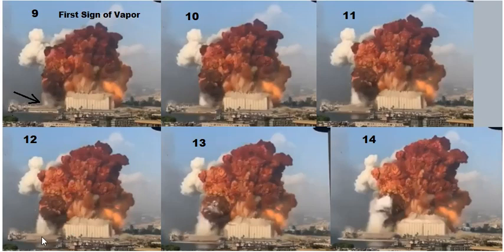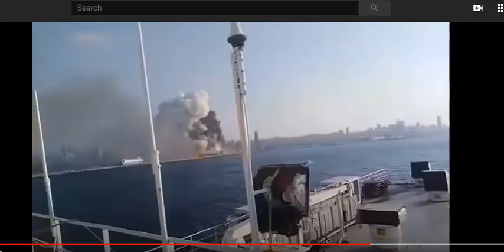But this is really an anomaly, to have this big, huge cloud of vapor coming up on one side only when we're just barely starting to see vapor form from the ground shock wave. Now let's go back to the video and look at it frame by frame.